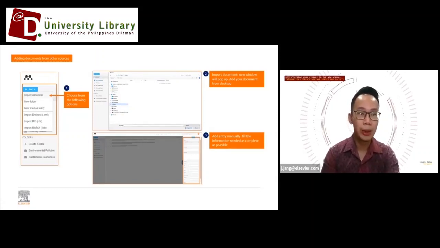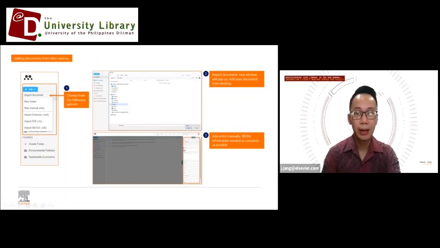What you can do is, on the left side, you will be able to see the add button. Just click on the add button and then click import documents. Once you click import documents, this new window will pop up, and then add your documents from your desktop, from any source on your desktop.